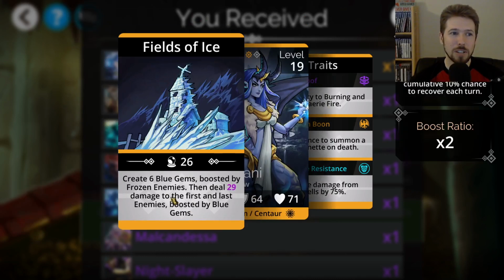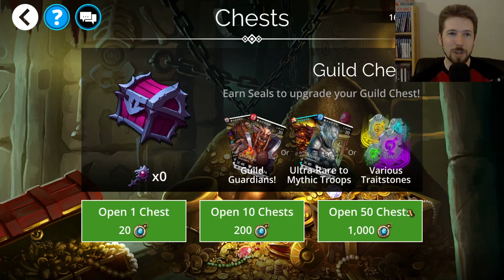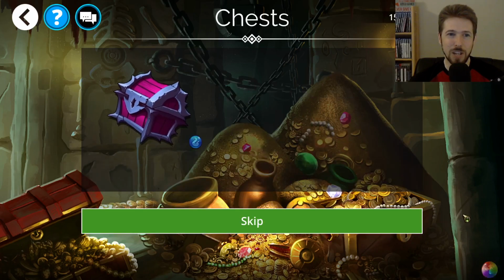So, I mean, it creates some gems. Then it deals 29 damage to the first and last enemies boosted by blue gems. The boost ratio is at 2. It's very, very low. Even at like 20 blue gems on the board, you're just going to do like an extra 40 damage maybe. Which really isn't that high when you're really leveled up like I am and you're facing troops that have all these medals and extra stat boosts.